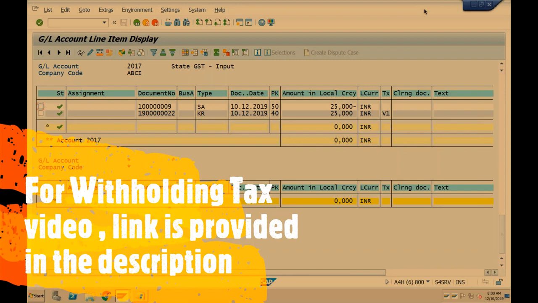Normally in India we are using it, and the most complicated withholding taxes are in India, and I think there is one more country, South Korea. Otherwise, there are very few countries using withholding tax. That is the reason withholding tax is not a topic within the certification course. But if you are still interested to learn how withholding tax works, I will share one video with you, which explains everything from scratch.